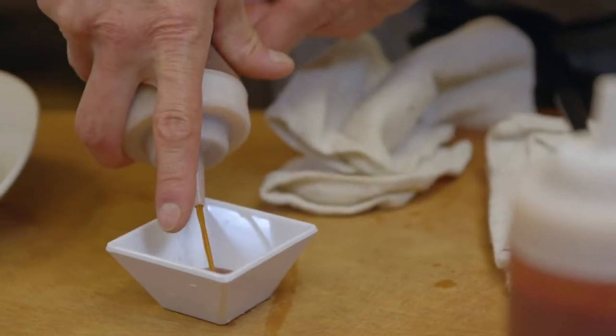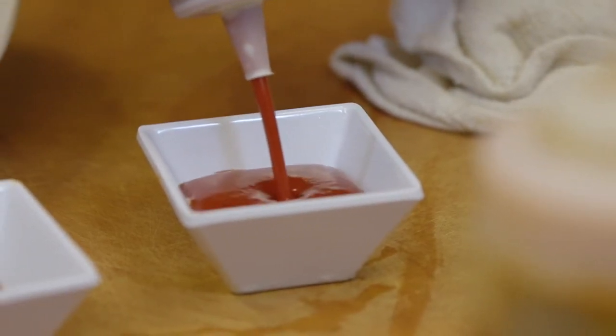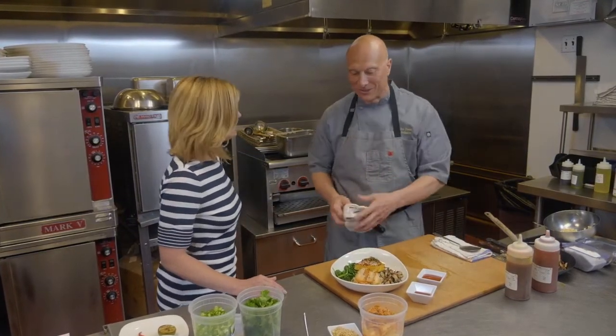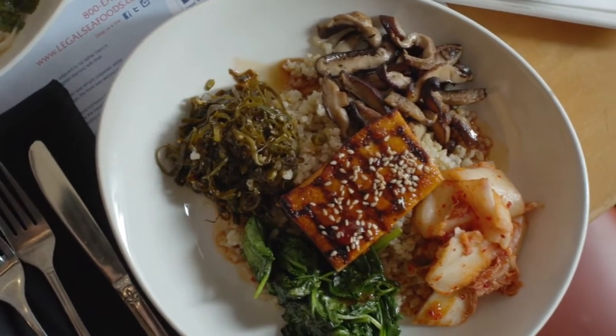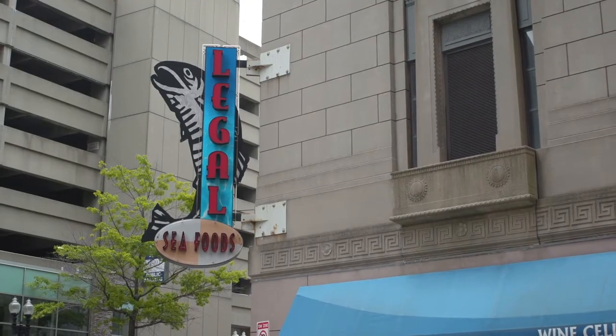We top that off with our sesame chili vinaigrette and serve it with some gochujang — gochujang is a Korean chili mixed with different types of soy and other items. You mix that all together and you get a great flavor and a great dish. It's a wonderful example of the versatility of the sea vegetable, showing the different applications. When people hear it, they go, 'Oh, seaweed — what am I going to do with that? That's the thing that sticks to my leg when I'm in the ocean!' We're trying to show that it can be part of a nutritious meal and give you different dimensions of flavor and texture.